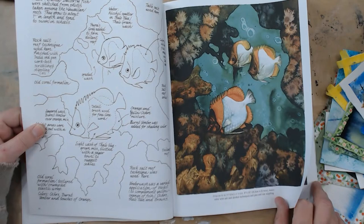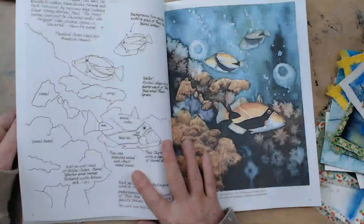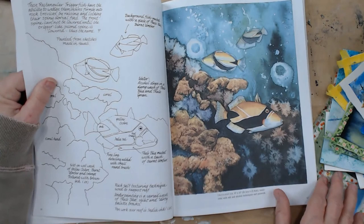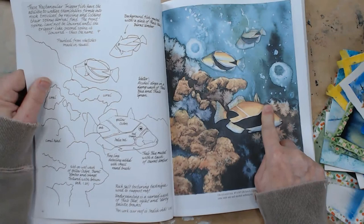Let's see, it's in here somewhere. Went on to wet wash with yellow ochre, burnt umber, and orange, textured with brown ink. Cool. Rock salt texture technique. So that'd be really large pieces of like rock salt.